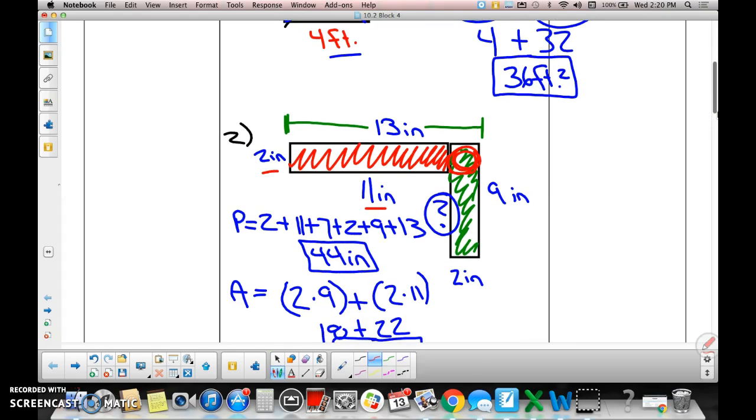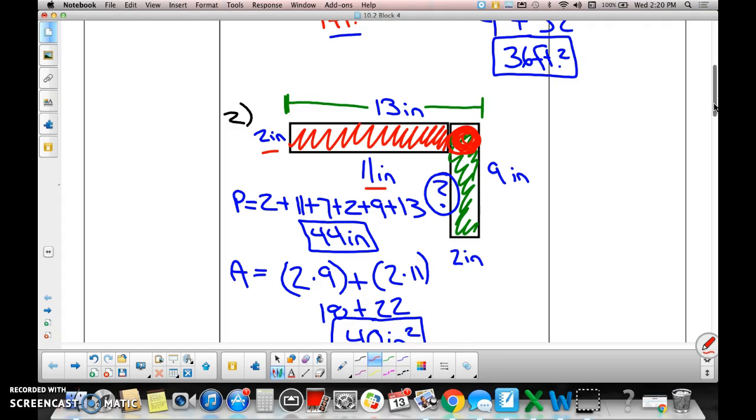This little red marker in here states that don't double count, because I think it was Caitlin who said, well, Mr. Pottinger, to calculate the area, I calculated the area of a 2 by 9 of this rectangle right here. It's a 2 by 9, right? And then she said I added it to this rectangle right here. And I'm like, oh, Caitlin, you can't do that because you already counted it, right?